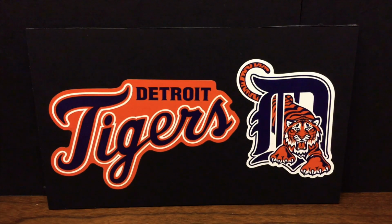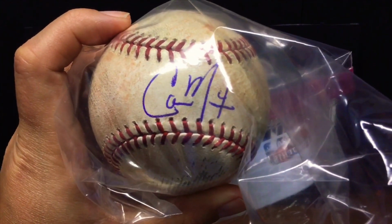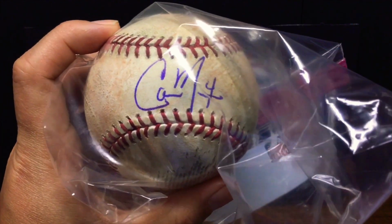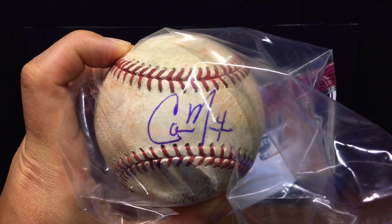And then a couple of these baseballs are ones that I've acquired at my time going to seeing the Blue Jays play the Tigers in Toronto and in Cleveland. So got some players on these balls, figured might as well. The sweet spots weren't marked. So this is a new acquisition to the Tigers, but a former Detroit Tiger. This is Cam Maybin. So I love Cam Maybin. I'm happy that the Tigers reacquired him, so very nice guy as well. So decided to get him on this used baseball. Still an official MLB baseball, just not the clean white ones like you're used to seeing.